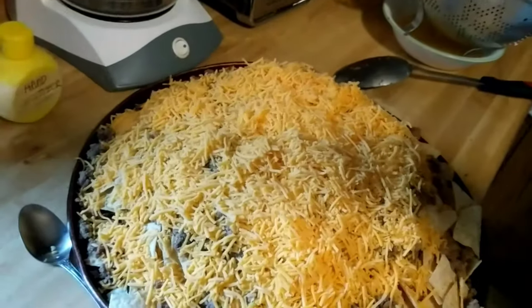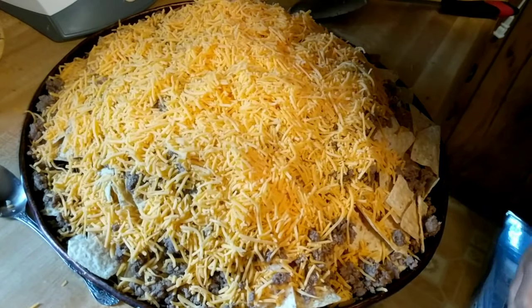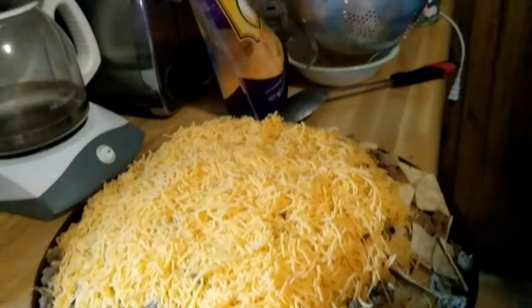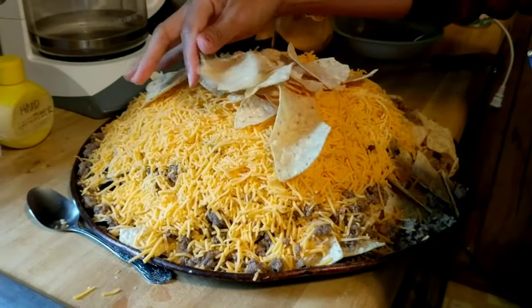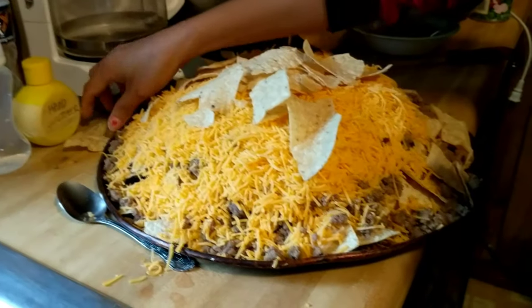Okay. That's all the cheese. It's the layer of it. Oh my God. It'll be really cheesy now. We will put more chips. Wow, this is a huge pan of nachos. It's probably going to be melting on the sides. I know that.